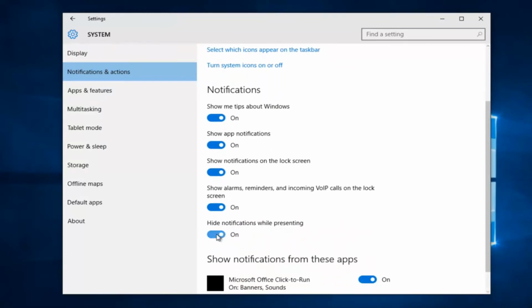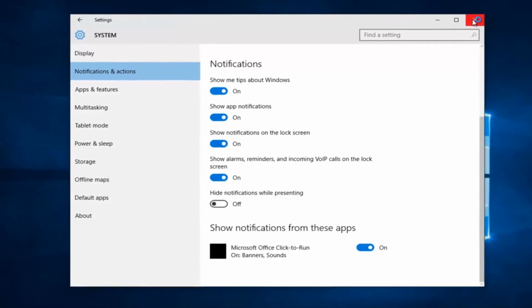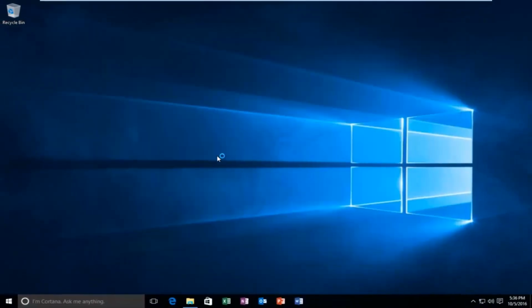Left click on this little oval to toggle it to the off position, and once it's off, there's no buttons to further click, there's no apply and OK. It just automatically will save your selection choice. And once you're done doing that, you can safely close out of the system settings menu if you want, and you should be good to go.